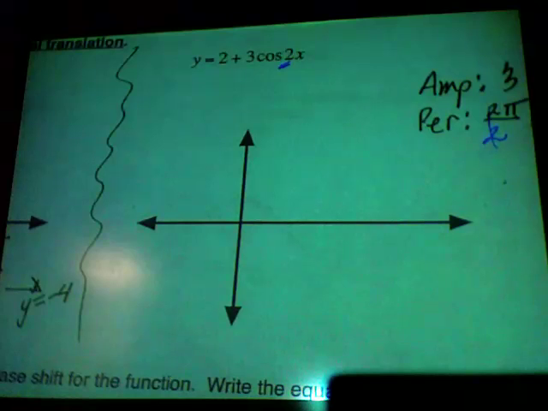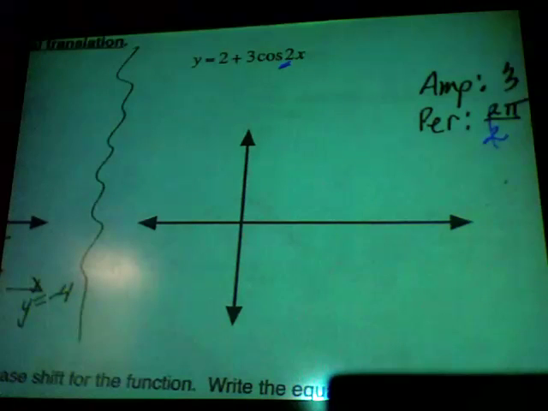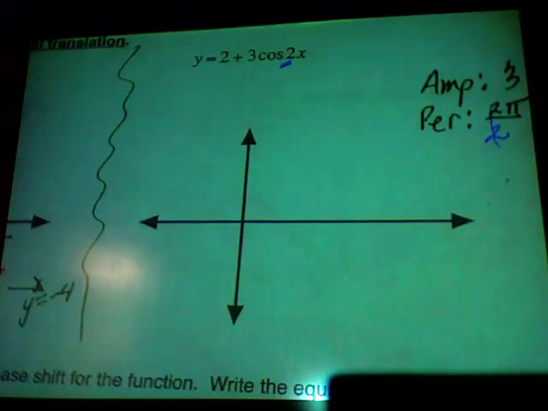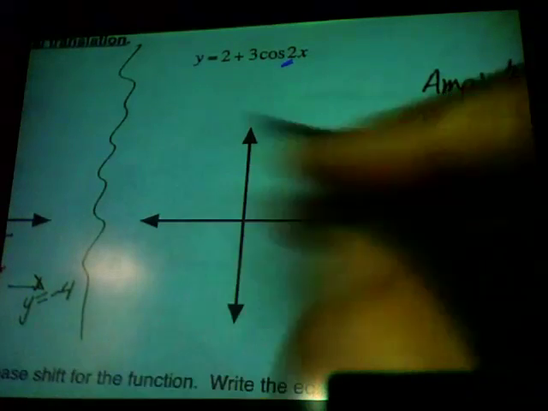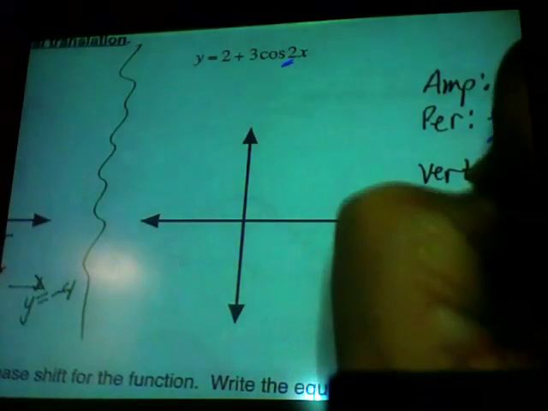So that means our key points are going to be affected. We'll get to those in a minute. But our distance from the first key point to the last key point will only be a width of pi. When will the key points change? Key points will change if your period changes. Key points will change if you have a horizontal shift, which we don't here, thank goodness. Because the other one we had both things going on, right? All right, so then do we have a vertical change?